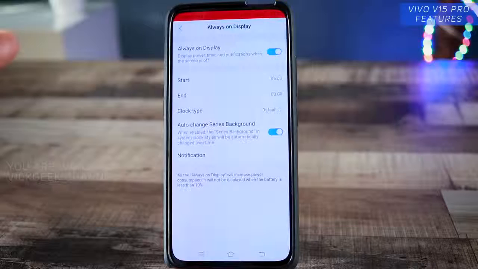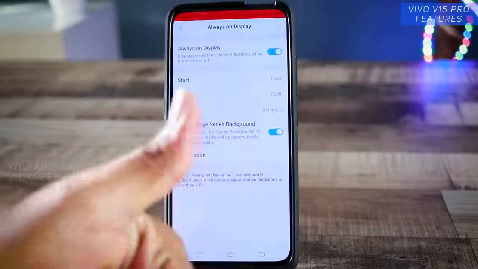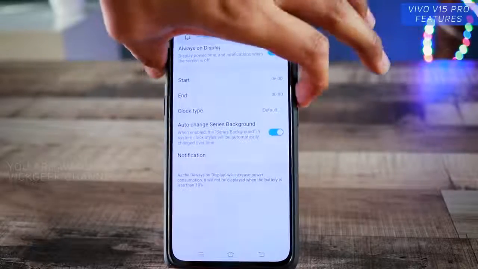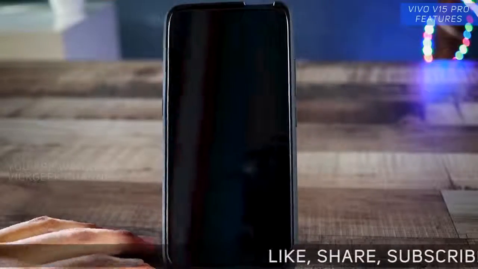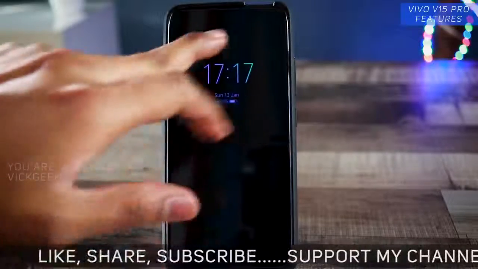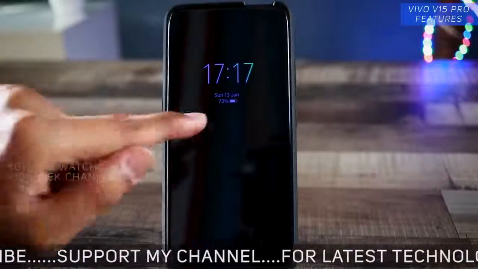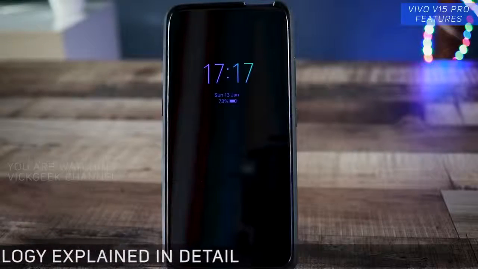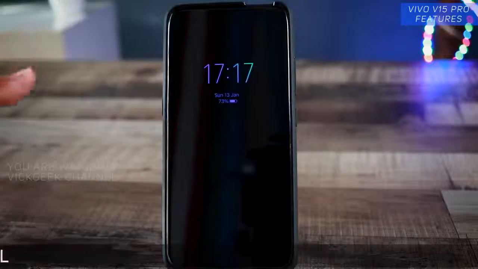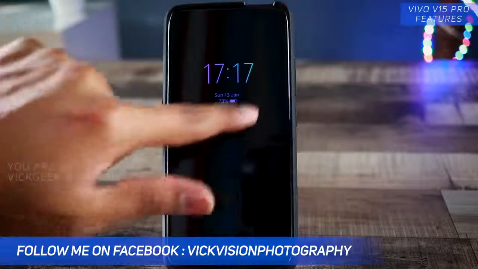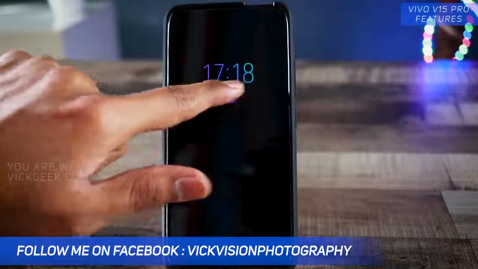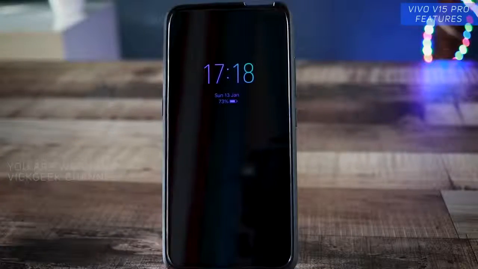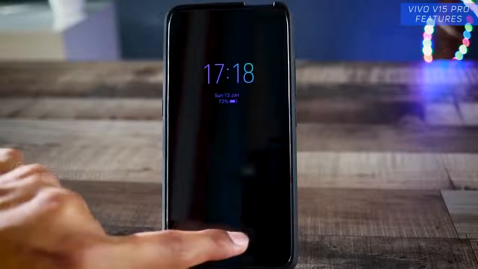Now if you didn't know about this really nice feature, hit that like button. Now you know it. What it basically does is, if I lock the mobile, here's the always on display. You'll be shown notifications if you missed any calls, or if there are any messages that you didn't check. Even if you didn't unlock your device, this will be always on. So you can always see the time, the date, which day it is, and also your battery percentage every time. So that's the always on feature.